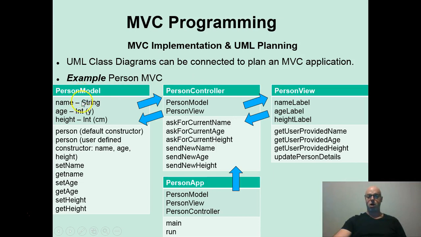So for example, there's the person model, which is the person object right here. The person controller would own a person model, and it would also own a person view. It would ask the user for information, like the name, the age, and the height. It would send the information to the model, where it would probably activate a setter. And if you wanted information, it would ask the model, and then it would use a getter to get it. And then there's the view. It'll send the information to the view so that the user can actually see what's going on. The application program would have a controller, which would have a model and a view in it, and you could do the UML for that.